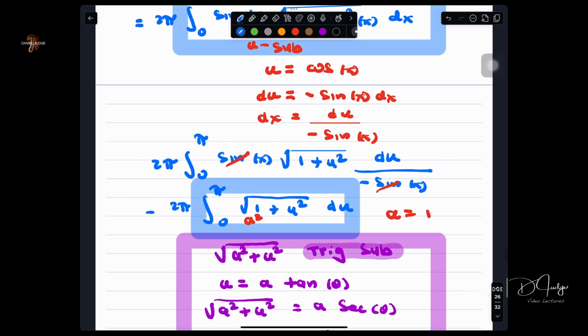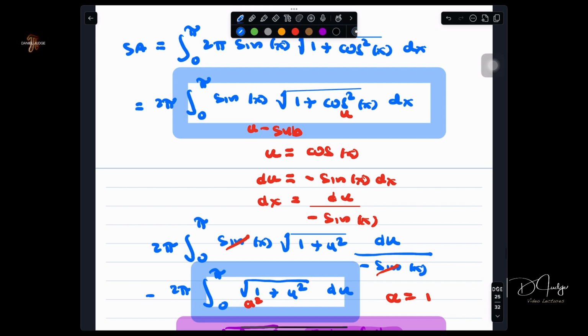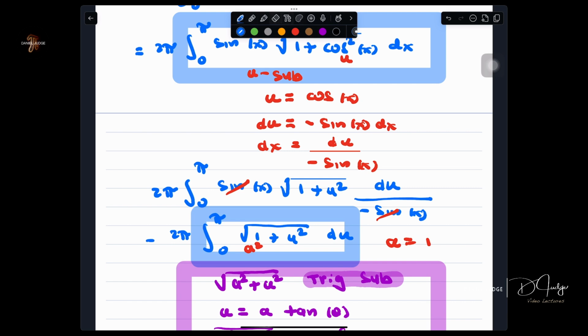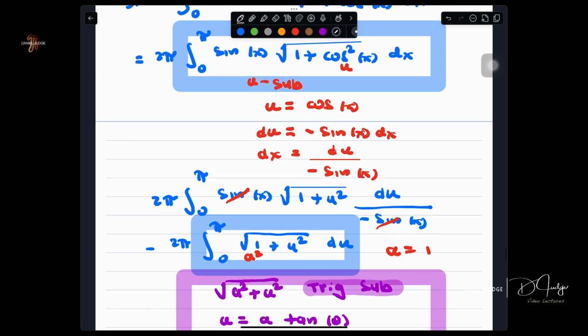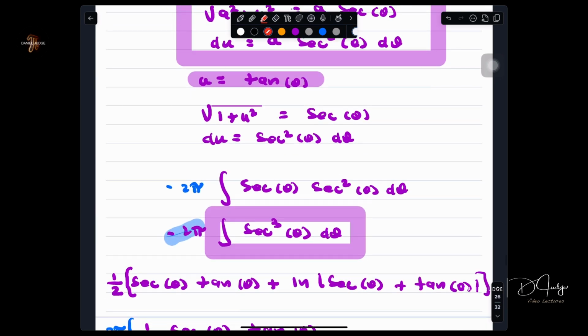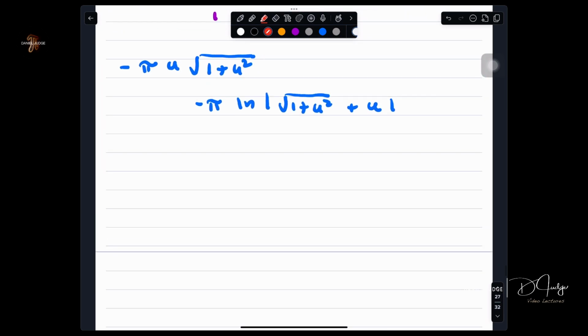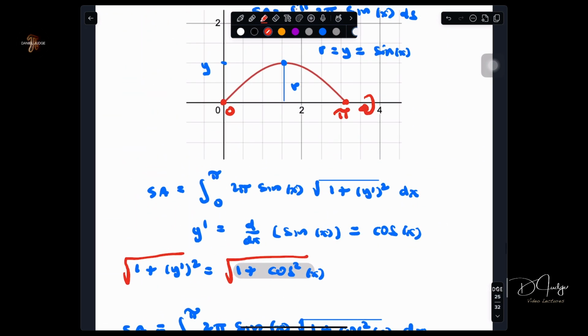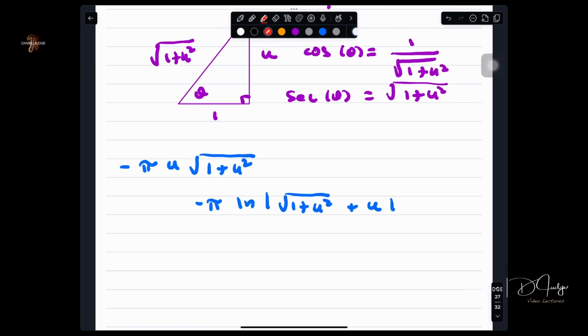And let's double check. If we change these, we might have to go back now to, we didn't change the limits. Let's go back here. This is what we have to evaluate now, okay? Looks like these limits here, this is in terms of x. Let's go back to the variable x. And in order to do that, we got to use the substitution of u being cosine. So since u is really cosine, here's what we end up with. Let's make sure what color it is just in case. I guess it's still blue. So u is cosine.